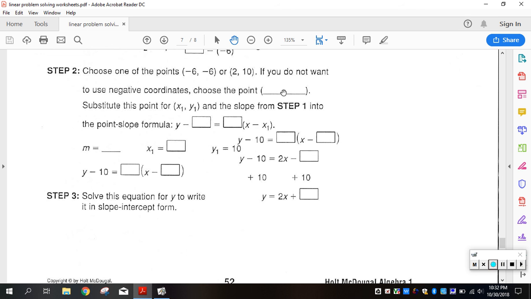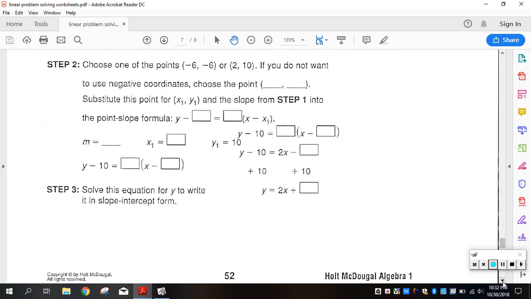So you choose your point, enter it here, and then your first step is to take that and put it in the point slope formula, because you chose a point and you found the slope. If you put it in this formula, it's fairly simple to then distribute and add this number, and you'll get slope-intercept form. That's one of the nice things about point slope form: when you're given 2 points or a point and the slope, you can use that formula and then quickly move to slope-intercept form. So that's the front of the sheet.